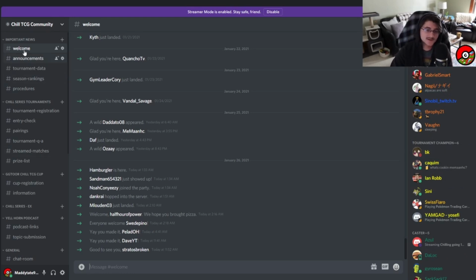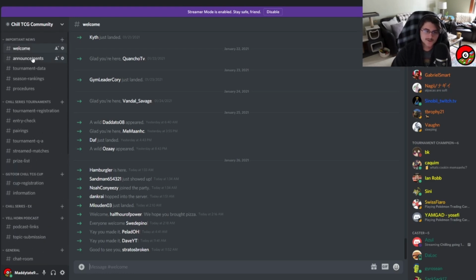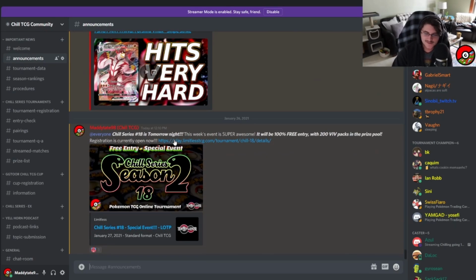Now, if you look on our left, these are all the different channels. I'm not going to go over everything here. A lot of these aren't super important, but we'll go over the ones that really matter. First up, announcements. This is where I'll announce everything that's important. If I post a new video, I post it here, or links to the tournament when we need to register, just to notify people that are in the server.